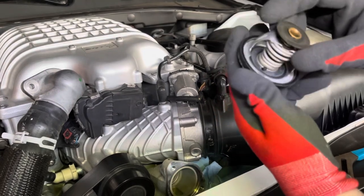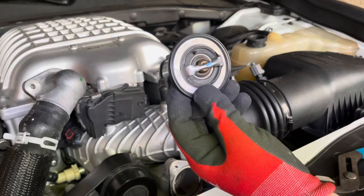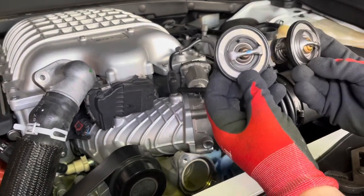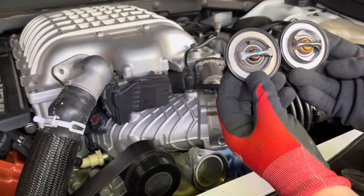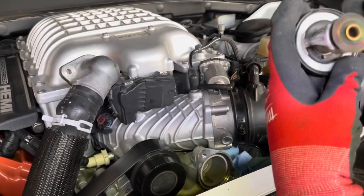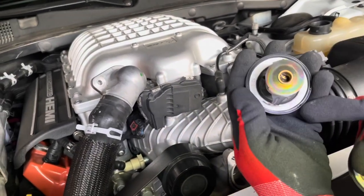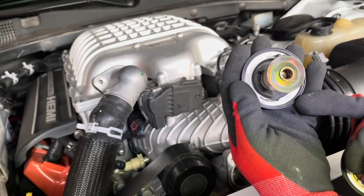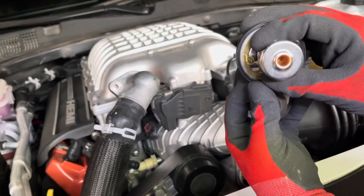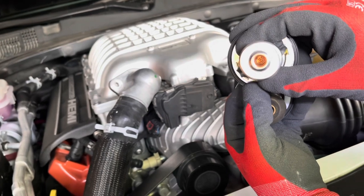So this looks like it's in pretty good shape, but we're going to go ahead and change it out just for some routine maintenance. So you want to take your other one and make sure it's exactly the same, which in our case it is. If you look here on the old one, it says 203 degrees. I don't know if the camera's picking that up. Now if you look on the new one, inside there it says 203 degrees.